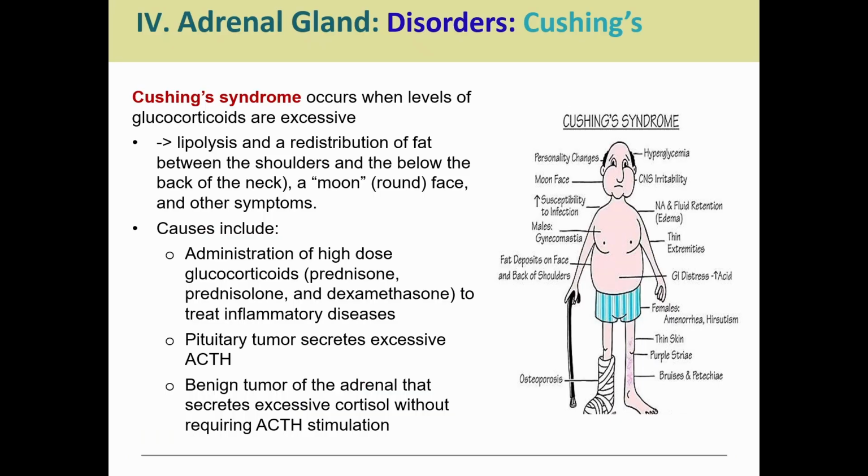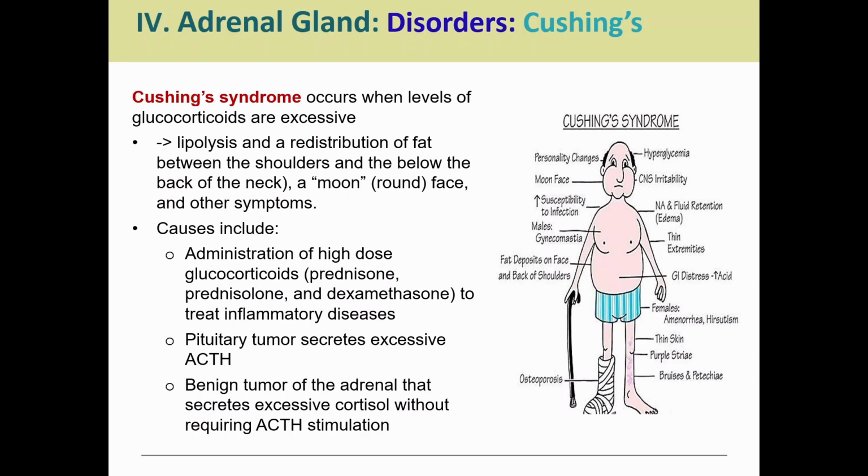So what goes wrong? Let's talk about Cushing's syndrome first. This is where glucocorticoids are too high. So lipolysis is going to occur, and there's a redistribution of fat. Basically, we see it develop more around the belly, the face, the shoulders. The limbs, the arms and legs, would get very thin in comparison to the rest of the body, which would then have what we call a moon-like face, where that person's face would seem very puffy and very round compared to what it was like beforehand.